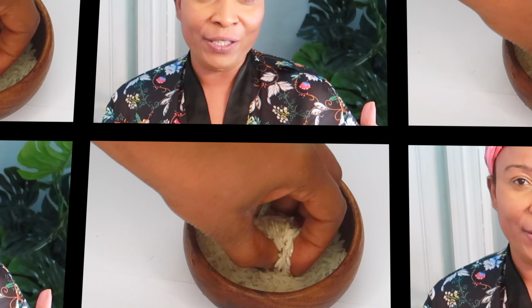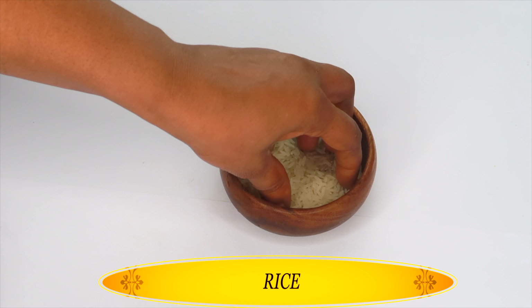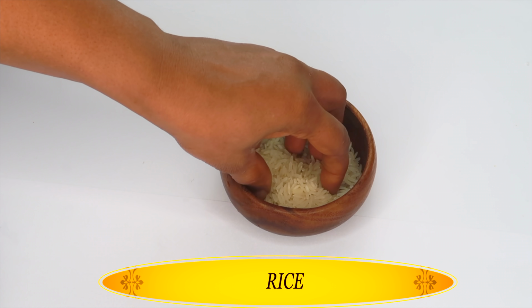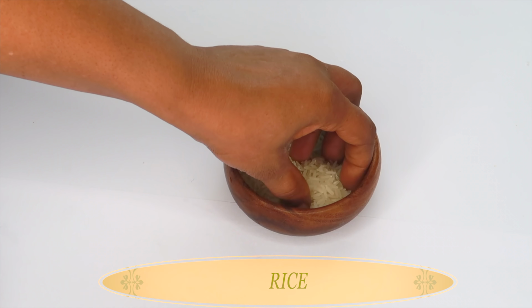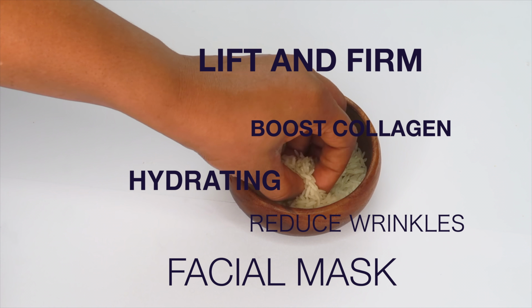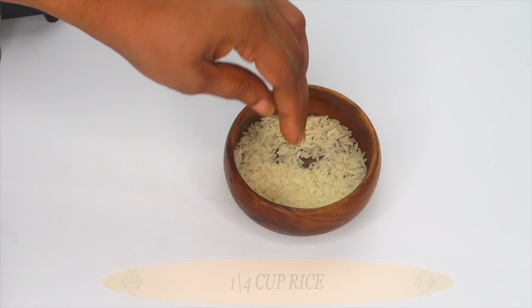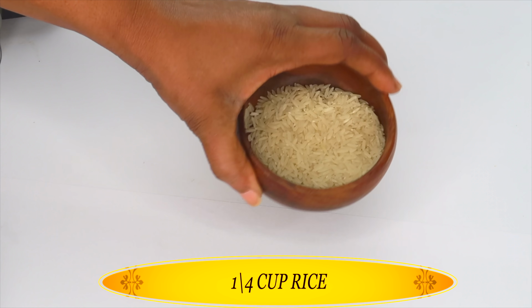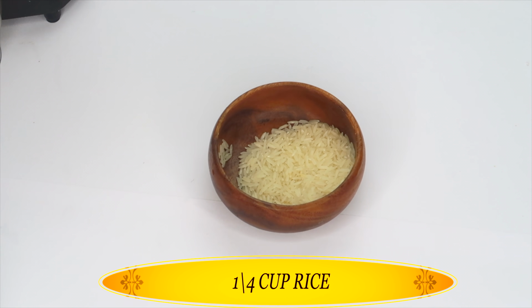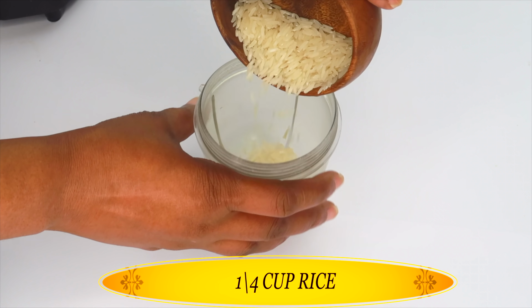I'll share the recipe with you and I will also show you how to use it on your skin for best result. So our first ingredient is rice, and rice will help to tighten and firm the skin. What we're using from this rice is the starch of the rice. It will not only tighten and firm the skin but reduce wrinkles and fine lines and boost the collagen production in the skin. So what I'm going to do with this rice, I'm going to blend it to a powder. We're using a quarter cup of raw rice.